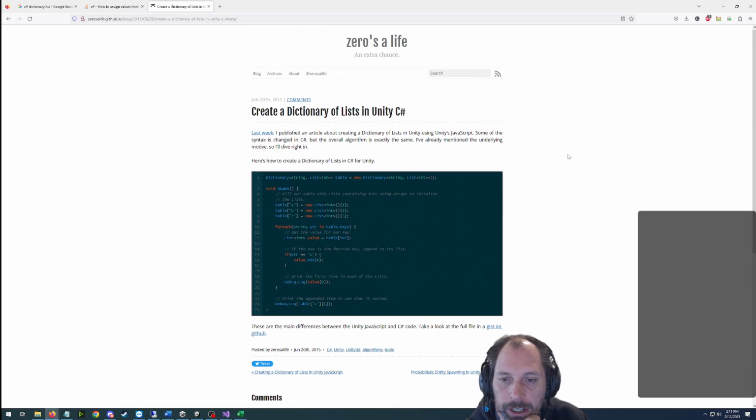Last week, I published an article about creating a dictionary of lists in Unity using Unity's JavaScript. Some of the syntax is changed in C#, but the overall algorithm is the same.